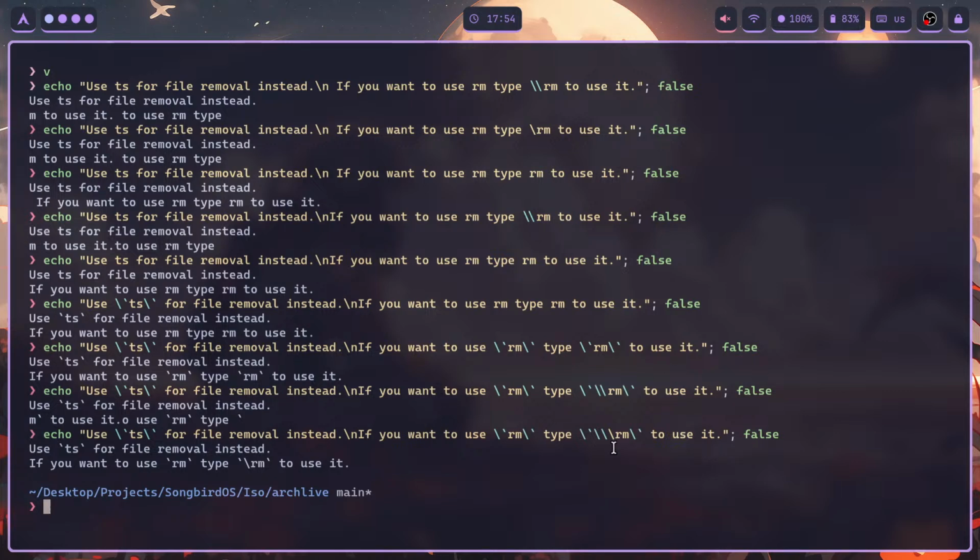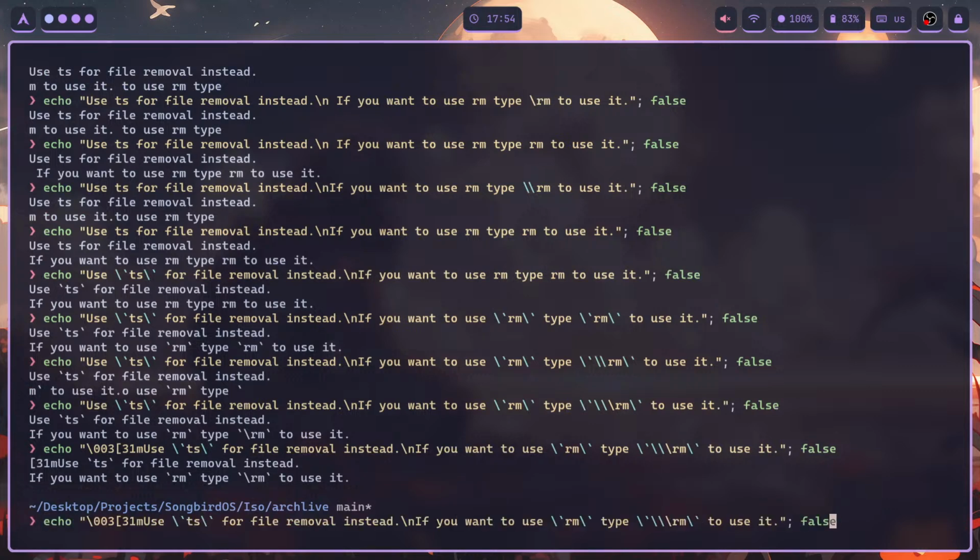So we want to do this. We want to also have \x1b 003b 001b. I believe it's like this, 31M. No, it's not that. Is it? What's the other one?